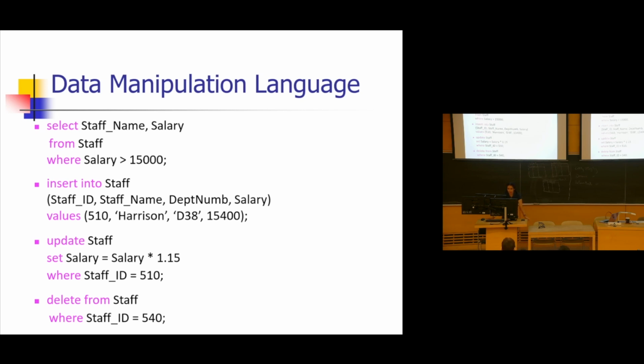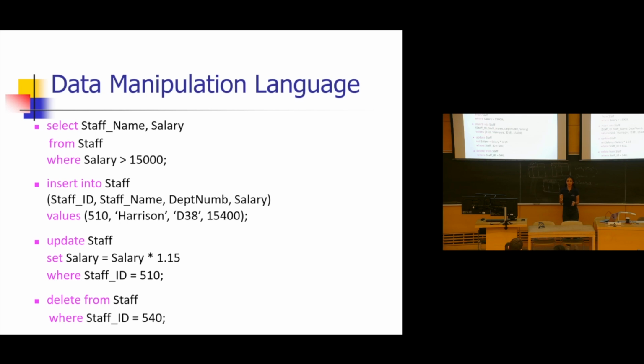So another example is with the select statement. For example, you want to select staff name and salary, and these are the column names, okay? So let's say you have a table staff, where you have staff ID, staff name, salary, the department that the staff is working in, and so on, right? But you don't want to see everything in the table. You don't want to select all the columns. You only want to select staff name and salary. So this is how select works, right?